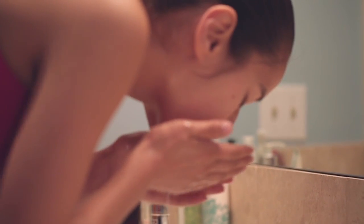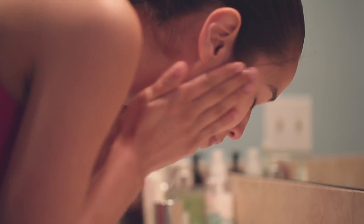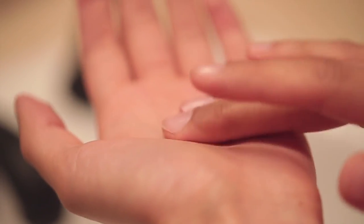I'm religious about using cleansing balms. Why? Because they break down makeup very fast, and it's a very thorough cleanse. Not only that, I love that it's a balmy texture so that when you apply it to your skin, you're actually giving yourself a little bit of a massage. This is important because you're actually toning all the little muscles in your face, and it takes off everything, including eye makeup. You get an added lift, it kind of de-puffs the skin a little bit too.